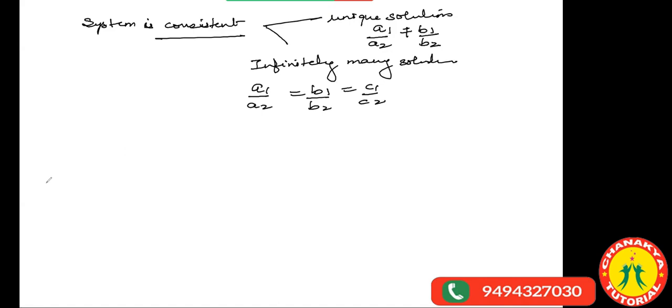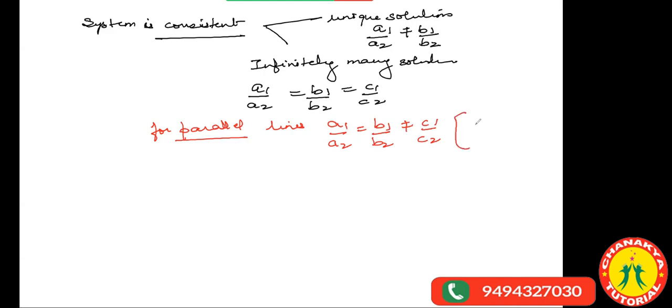Right? Ayonija, tell me conditions for the lines to be parallel. Ma'am, when A1 upon A2 is equal to B1 upon B2, but it's not equal to C1 upon C2, and no solutions are there. Yes, very good. Now for parallel lines, the first two ratios will be equal. And if lines are parallel, it means they are not intersecting. So if they are not intersecting, there will be no solution. So if no solution is there, it means system is inconsistent. Is it clear, children? Yes, ma'am.